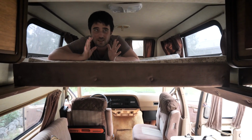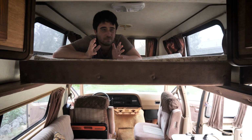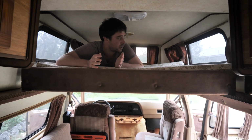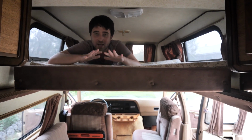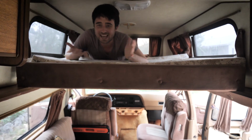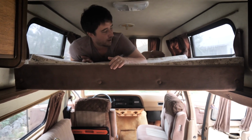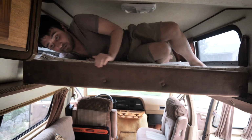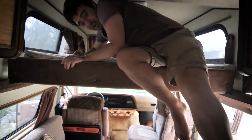Without the aircon and all that stuff on, it is definitely too hot up here. But I imagine it could be pretty good, and especially in a pinch we could have 4 people in here. But I think the main problem for me is just the getting down. If you need to pee in the night, I wouldn't be able to just put my legs over like this over Emma. Yeah. So it's pretty hard to get out gracefully.